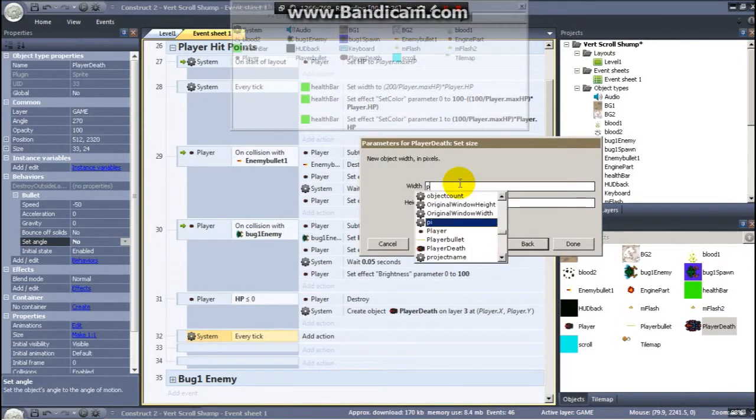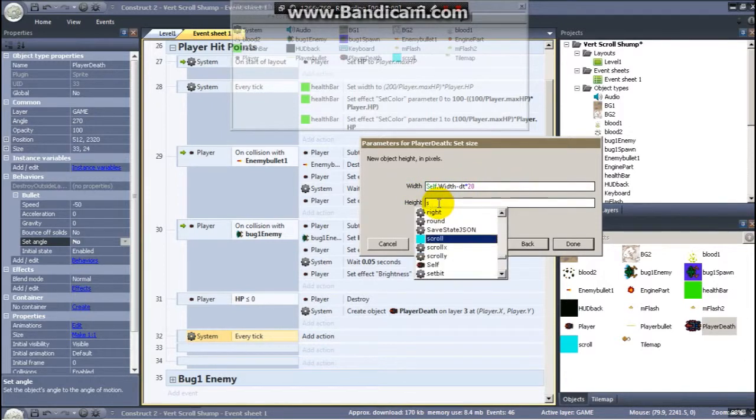So player death, oh no, set size: self dot width minus delta time multiplied by 20, and I want to do the same for height.